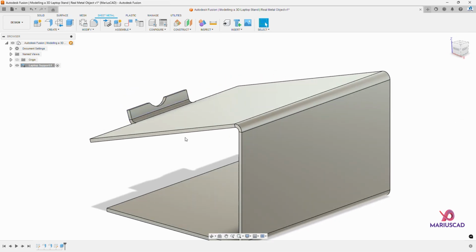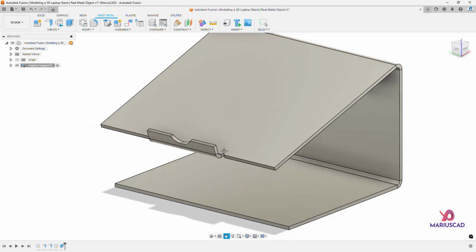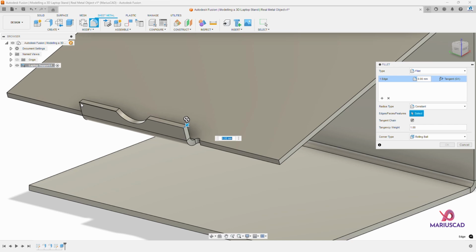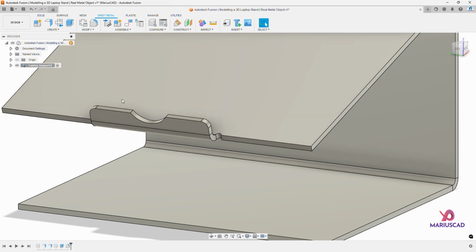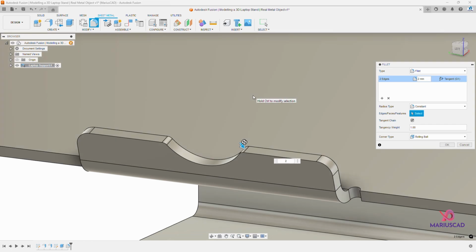and let's extrude this part, just to make it easier to hold up our laptop. To be even smoother and not cut yourself, we will add here some radius. Keep in mind this one will be from metal and not from plastic. We'll go to the fillet feature, we will select these two edges, and we will write 5 millimeters. Inside, we will have the same story, but the radius will be a little bit smaller. So we'll go to the fillet again and we'll write 2.